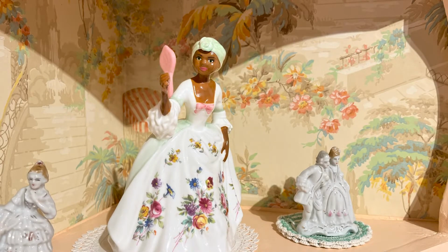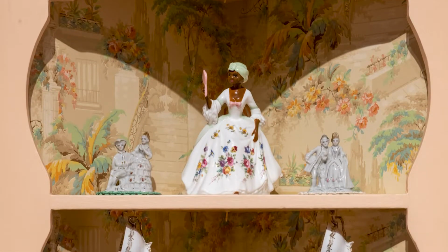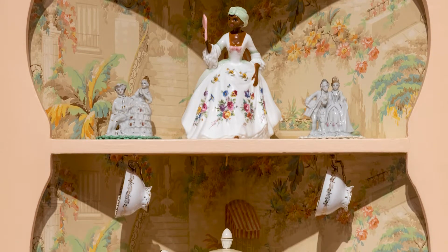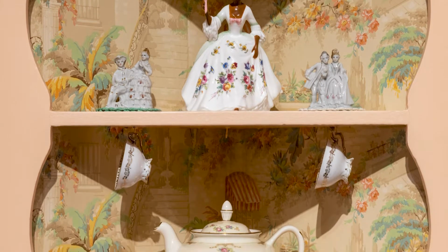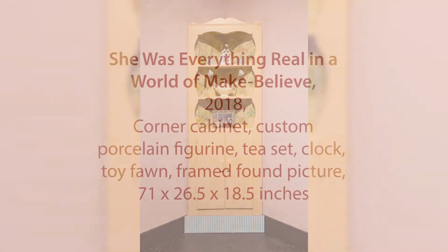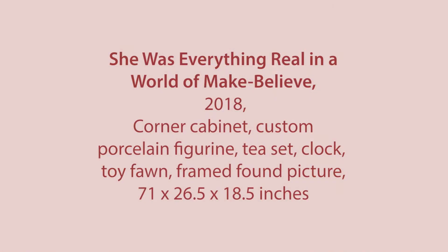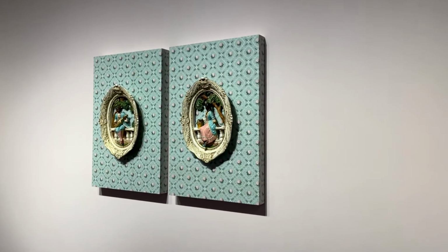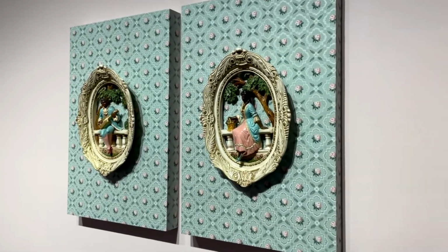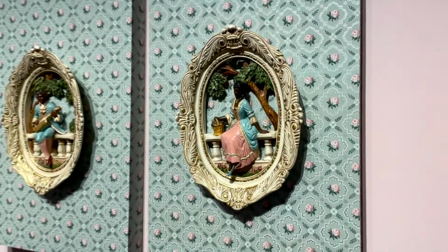It's created from two found antiques, the salt and pepper mammy shaker, and these collectible Royal Daltons, white women in ball gowns. So the heads are removed from each. The mammy head goes on the body of the girl in the dress. She's seamlessly put back together, and she now gets out of that place of servant, service, and becomes this fragile, beautiful object that needs care.